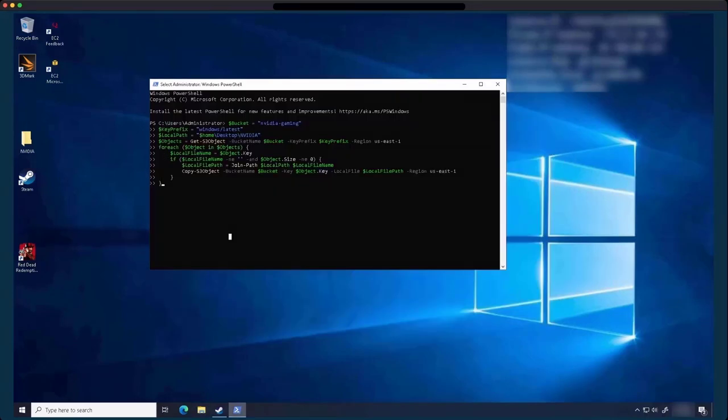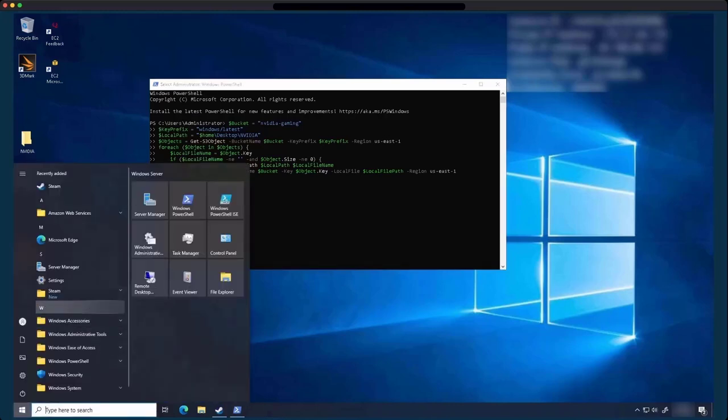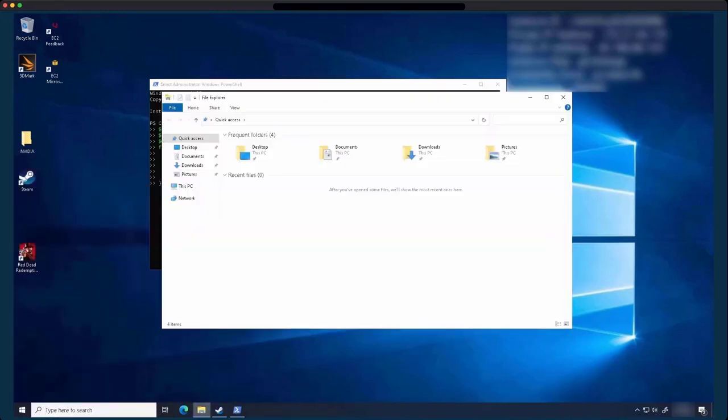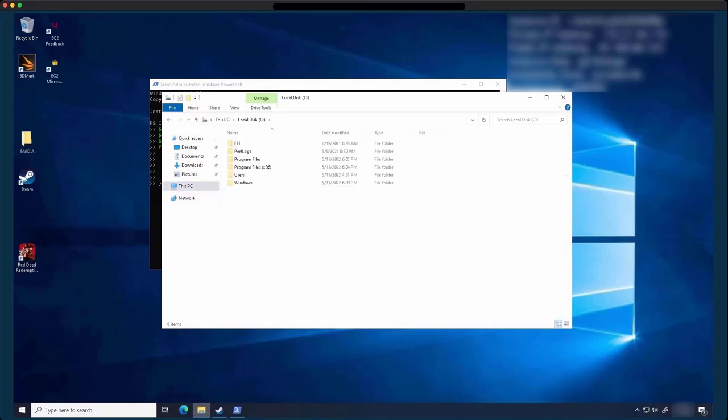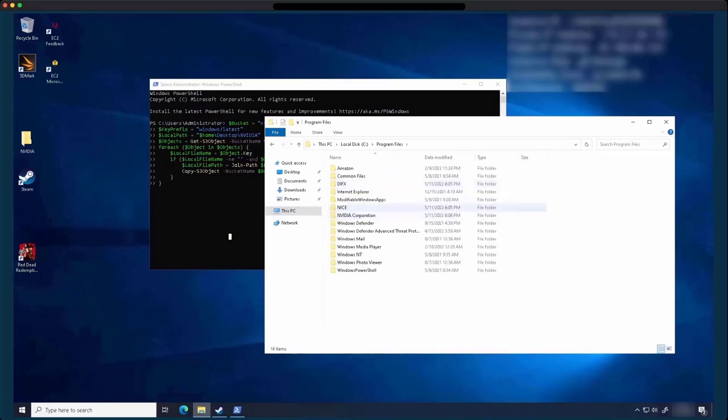So once we have the driver installed, there are some registry settings as well as a license file that needs to be downloaded. Again, there's no additional cost for that license, and it's all available in our public documentation on how to import that license and get started with the gaming driver on the G5 instances. Once that is done, you can confirm that the vGaming license is activated by querying the NVIDIA SMI stack.